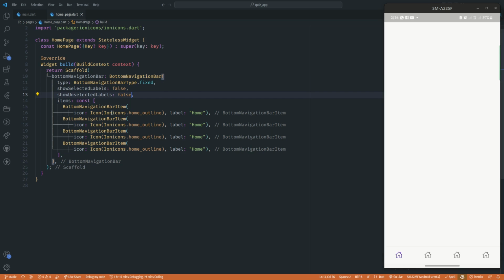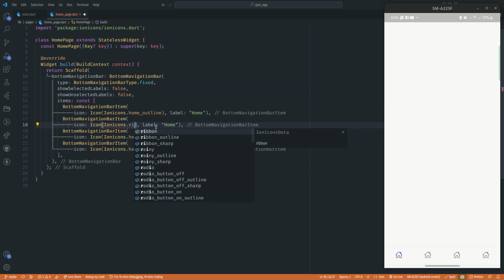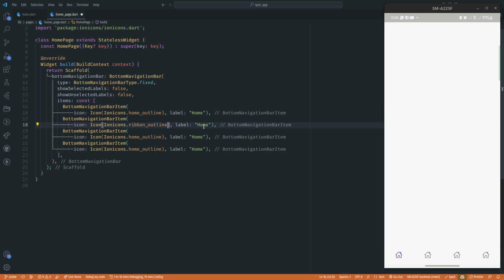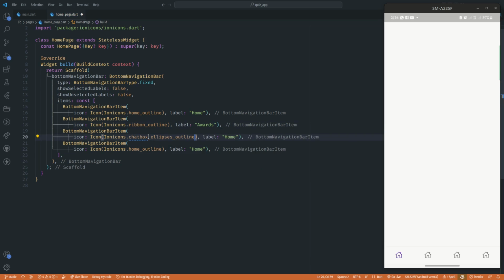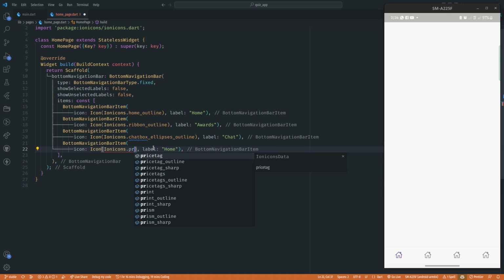And now let's focus on changing the icons and the labels. So the first icon is the home icon, and then the second icon is going to be ribbon_outline, and then the label is going to be awards, and the third icon is going to be chatbox_ellipses_outline, and the label is going to be chat, and the last one is going to be person.